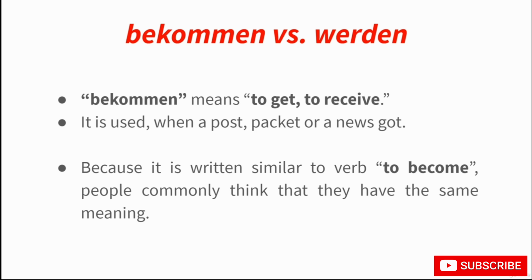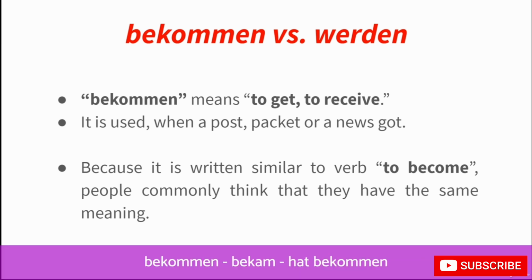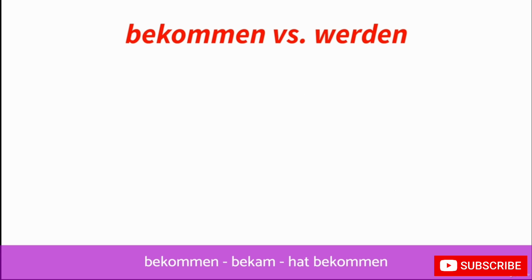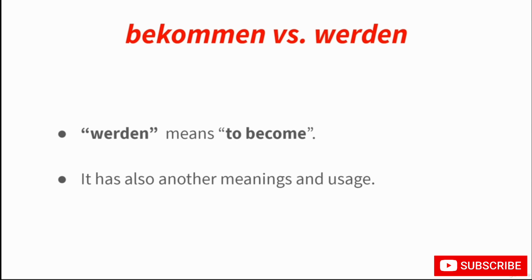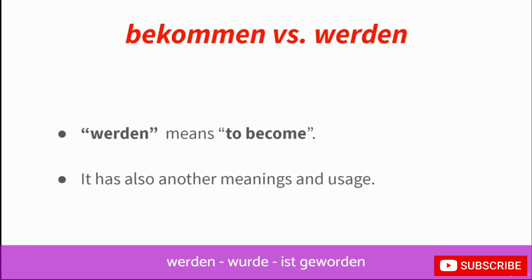Bekommen means to get, to receive. It is used when a post, a packet, or news is received. Because it is written similar to the verb to become, people commonly think that they have the same meaning, but it is false. Werden means to become in German. It has also other meanings and usages, but today we will focus on the meaning to become, not the others.